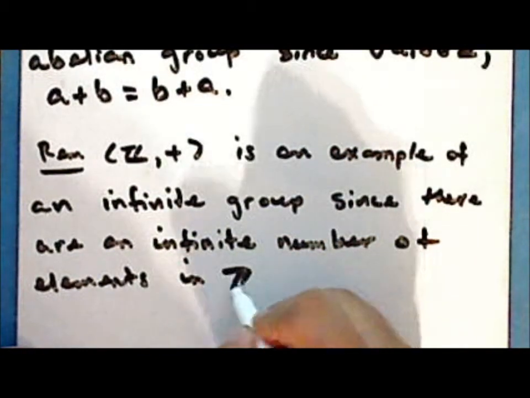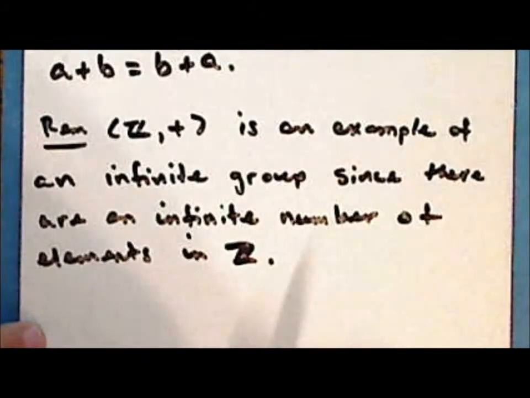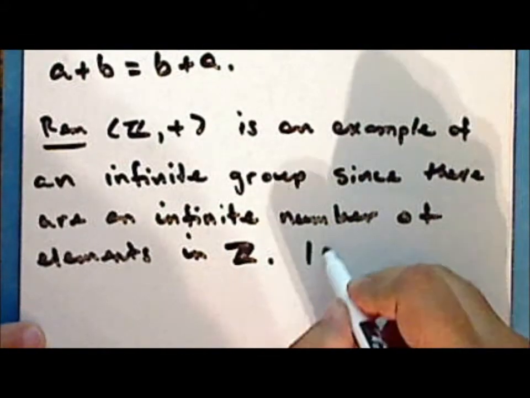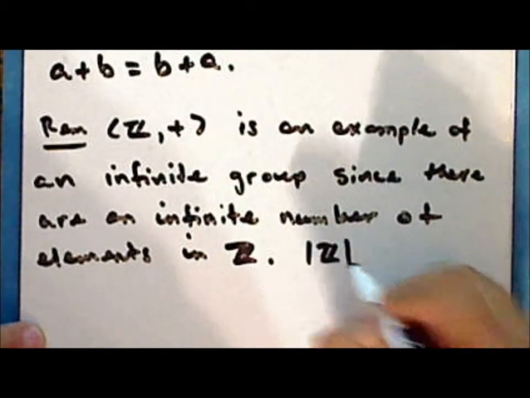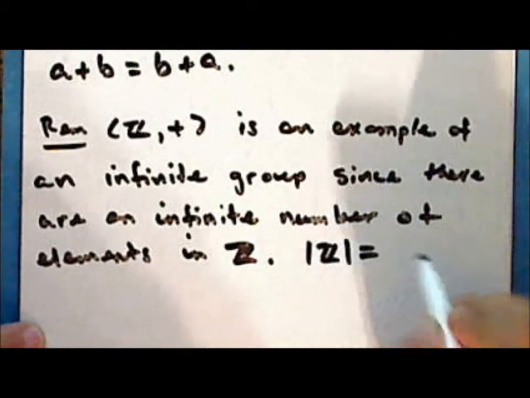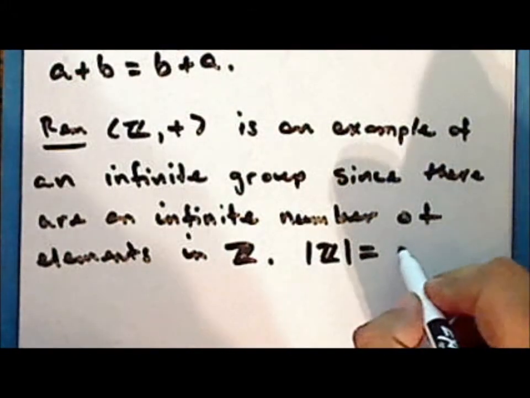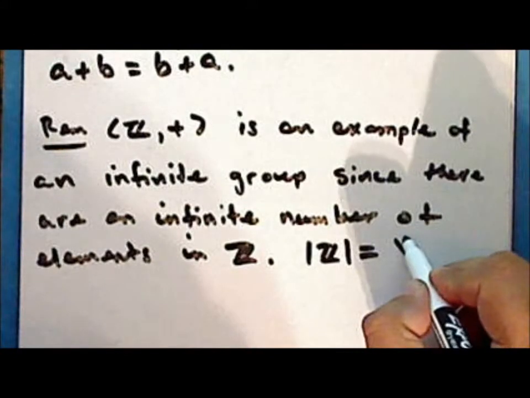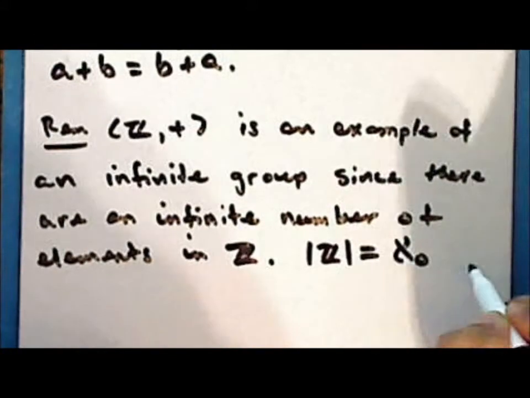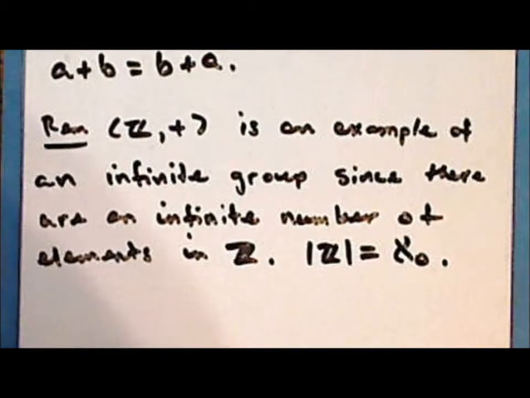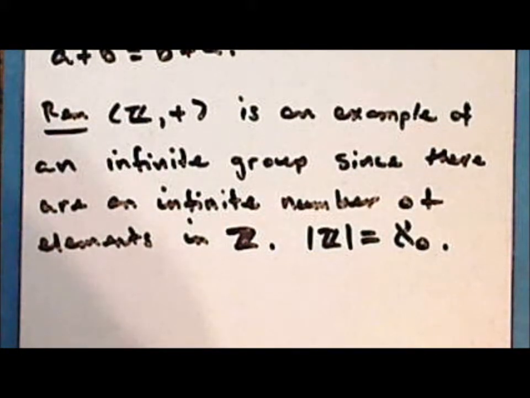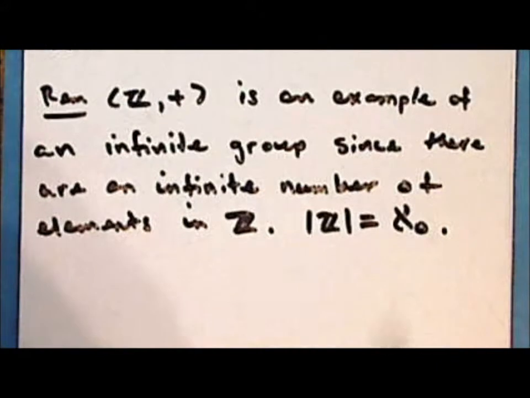In the set of integers, and as some of you may already know, the cardinality of the set of integers is the same as the cardinality of the set of positive integers, which is assigned the special transfinite number aleph null, which we will not spend a lot of time talking about cardinality, except to make the distinction between an infinite set and a finite set.